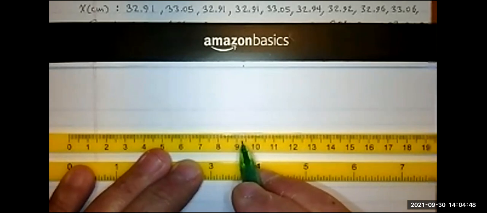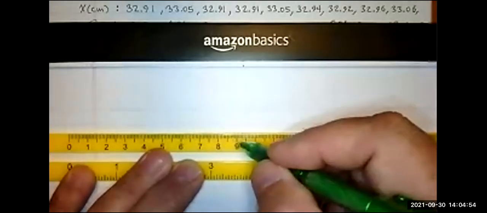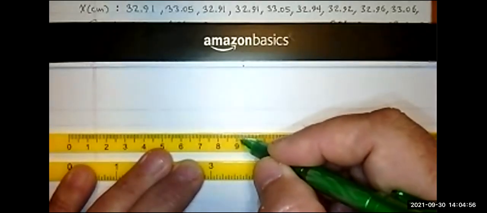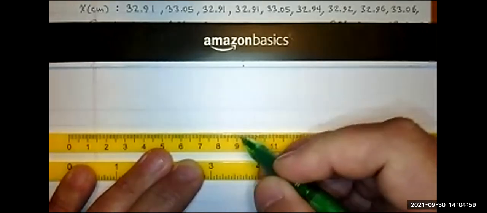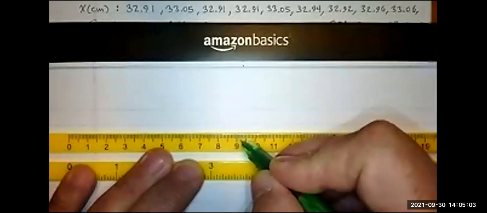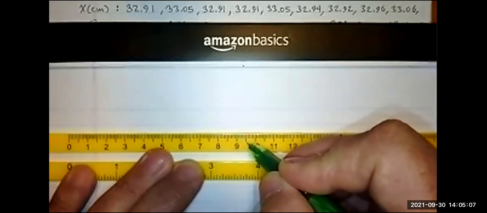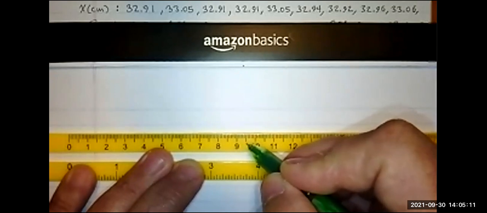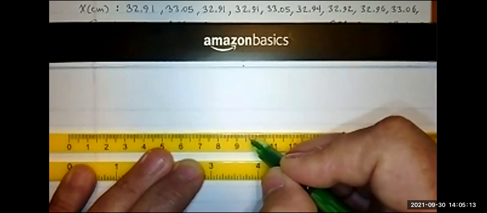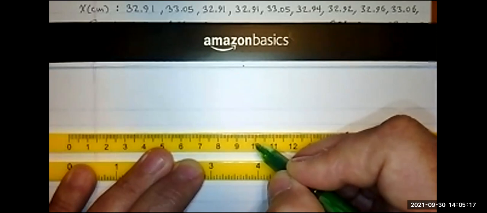And that means 1 centimeter is divided into tenths, and tenth on a decimal place means 1 decimal place. So each of these marks is represented by 0.1 beyond the last one. So you can read it as 9.0, 9.1, 9.2, 9.3, 9.4, and then notice 9.5 is a little taller. That's helpful. That means we don't have to count from 0 every time, right? And then 9.6, 9.7, 9.8, 9.9, and then 10.0.